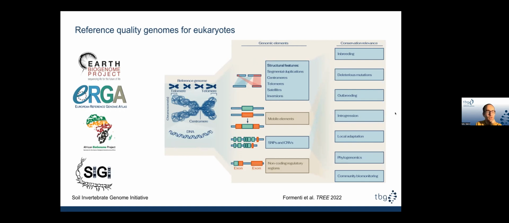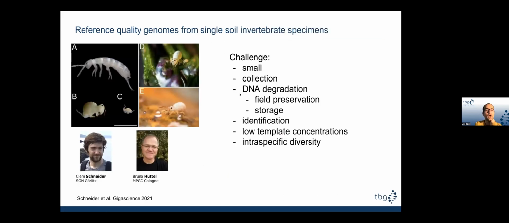We also started a small genome initiative, a soil invertebrate genome initiative, with several colleagues from several European institutes. Karen Meisenmann from ZFMK is also involved since last year. And our aim here is to produce more reference quality genome resources for these small soil invertebrates. What we did so far is we are trying to work with single specimen PacBio sequencing from springtails and oribatid mites and nematodes.